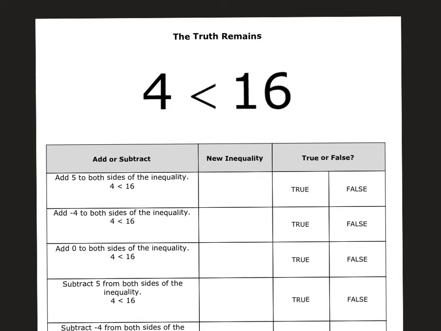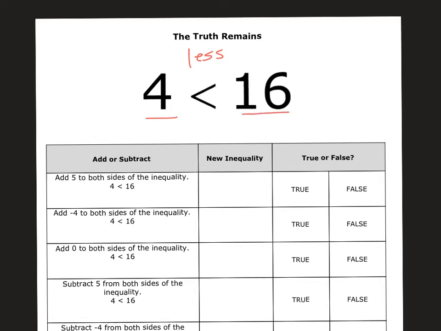In this lesson, our content objective is to explore what will happen to an inequality symbol when you multiply or divide by a specific integer, or when you add and subtract. We want to look at some patterns. So we have the inequality that's been given to us that says 4 is less than 16.